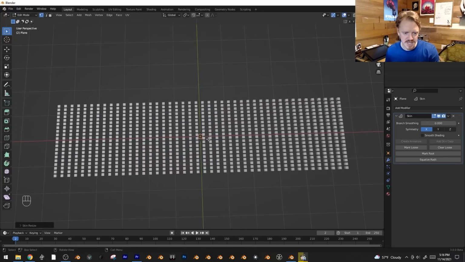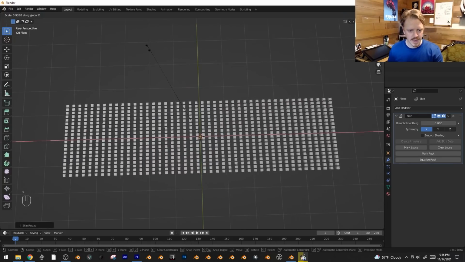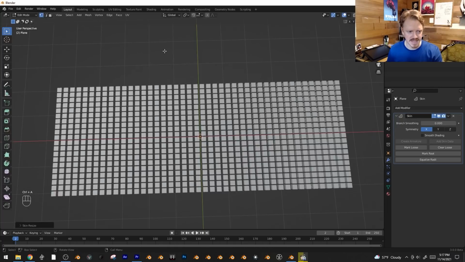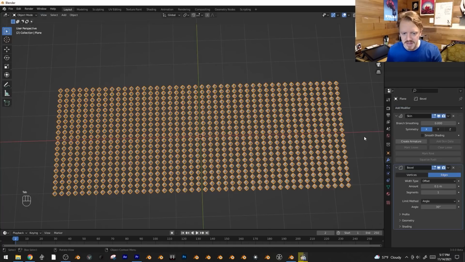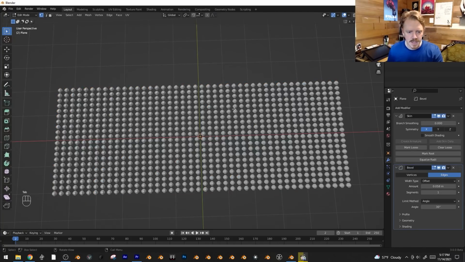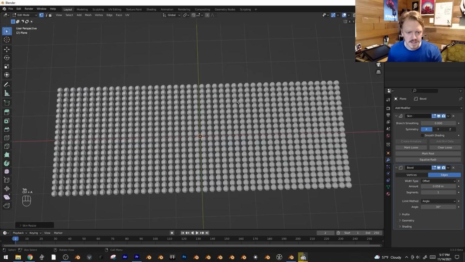You can see it's just applying geometry around every single point. We can also dial in how we want things to look a little bit. I like that. We can also apply a bevel modifier and tweak the amount so that everything's kind of spherical. In fact, let's make all of these just bigger. I think it'll read better.